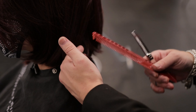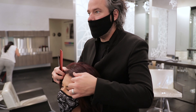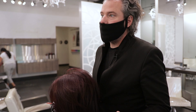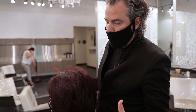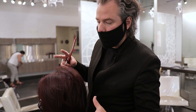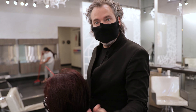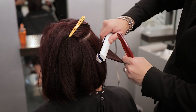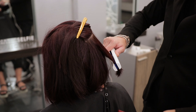If there's not enough weight taken out for the density and texture that person has, they're not going to be able to get the volume or movement they want, and their hair can essentially be shapeless. It could be a beautiful haircut, but if they can't style it themselves, that's the issue. Keeping Kylie in mind — she's got wavy texture. With those shorter bits, I want her hair to get even curlier as it's shorter because she doesn't have as much weight on her hair. Her hair might go from wavy to a little bit more curly-wavy. I love it. So I'm going to start to style this and see how it's coming alive.